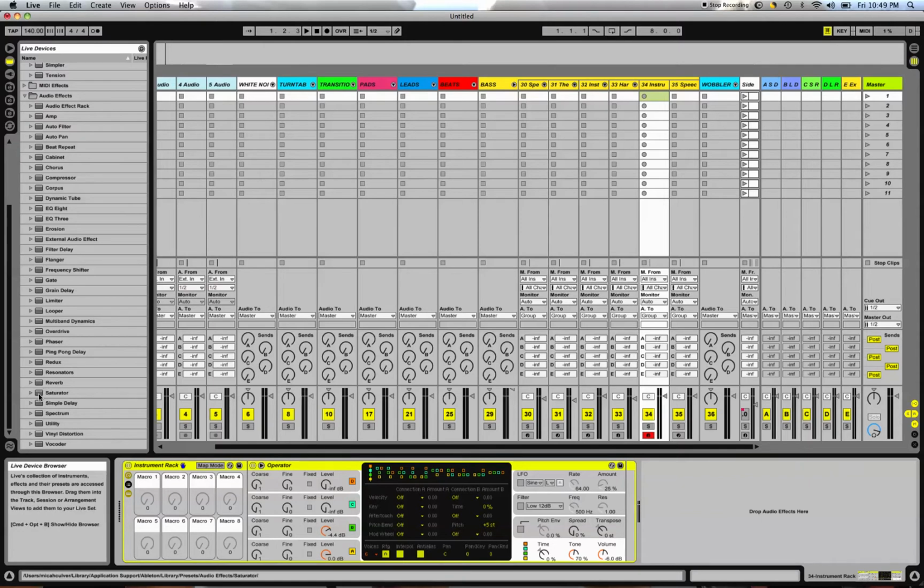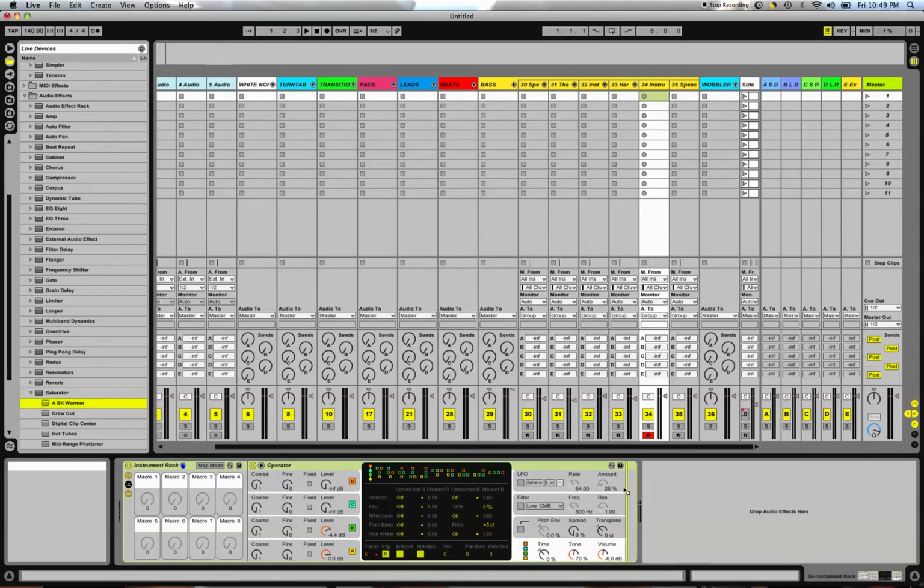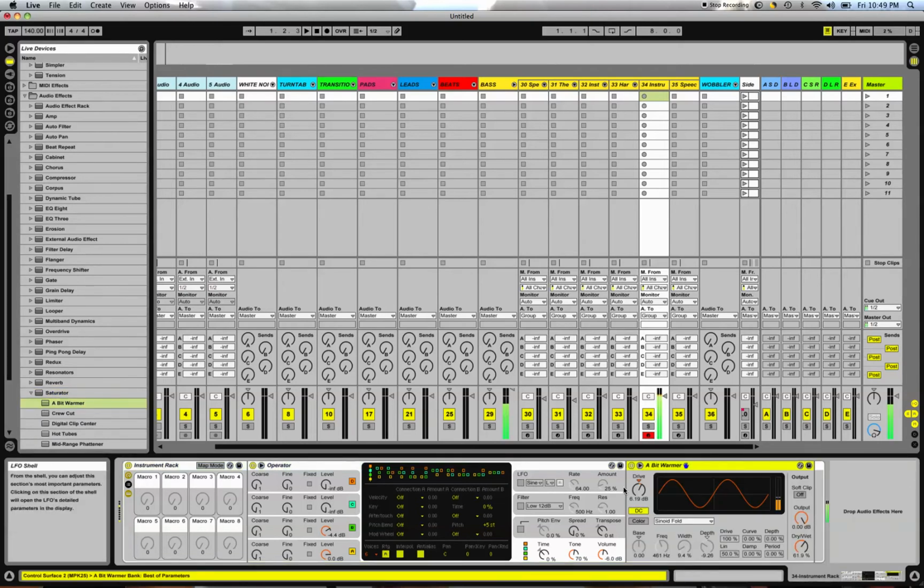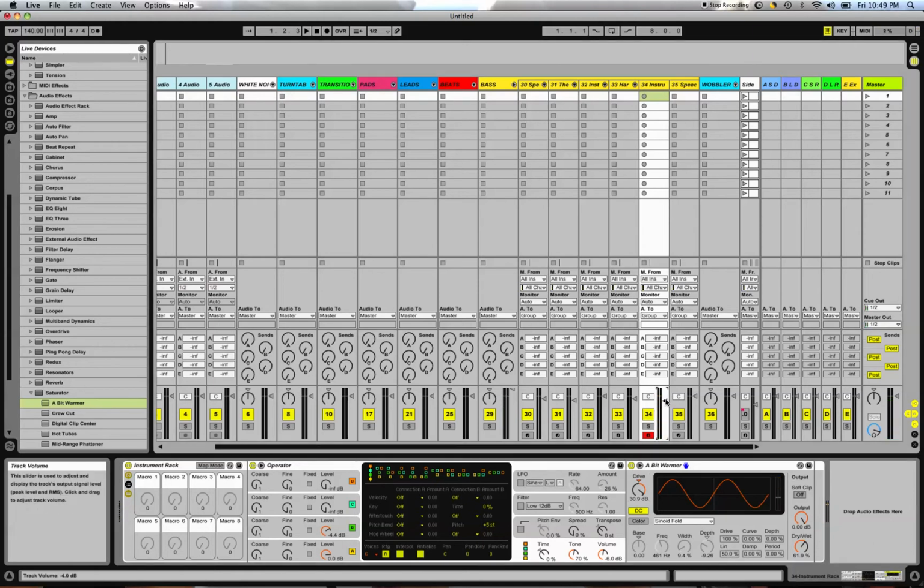And now we grab a saturator. Actually, we're going to use the preset of A Bit Warmer. Drop it in right behind here. Okay, so I'm liking that.